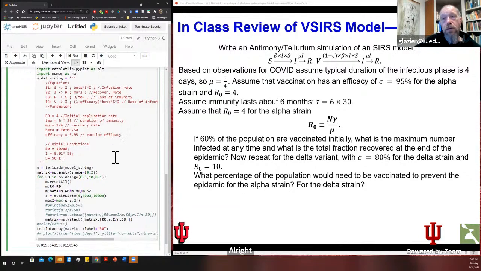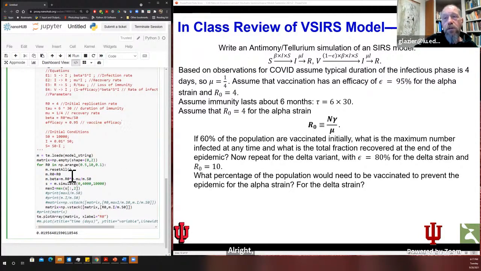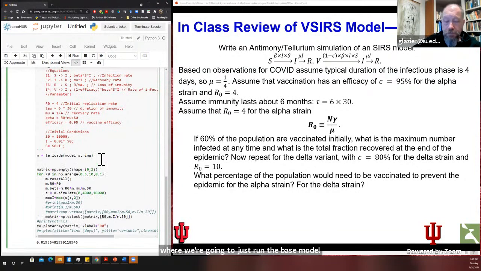And so now, let's go back to our old situation where we're going to just run the base model, and plot it. We don't have to run it for that long.